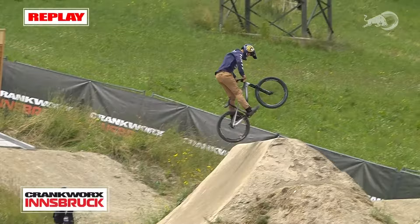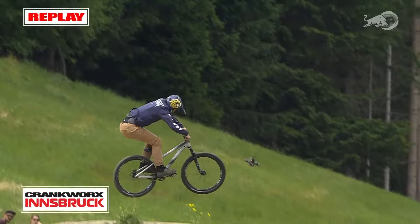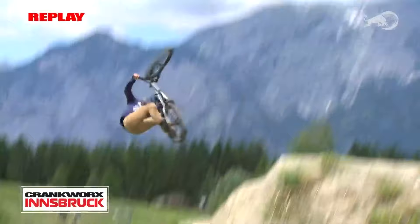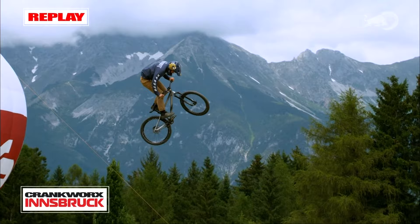Feeling pretty good about that prediction. Let's count the bar spins on that front flip — one, two, three. What makes this such a technical trick is that when you're coming around frontwards you cannot see the landing. You're staring at your belly and knees — it's all by feel. And then this whip-whip on the step down set him up for the rest of the run. Lucas Hooper did not have trouble with speed because of his clean landing.